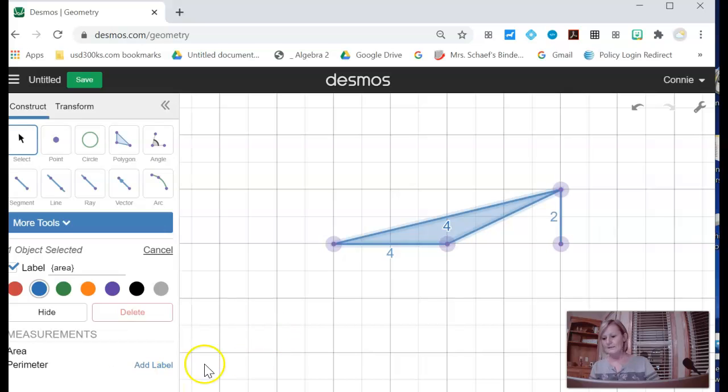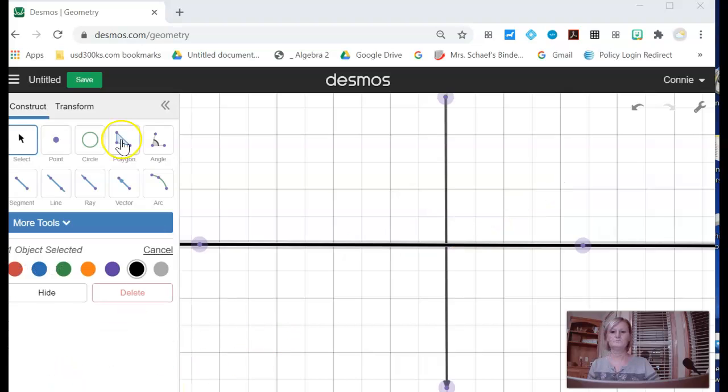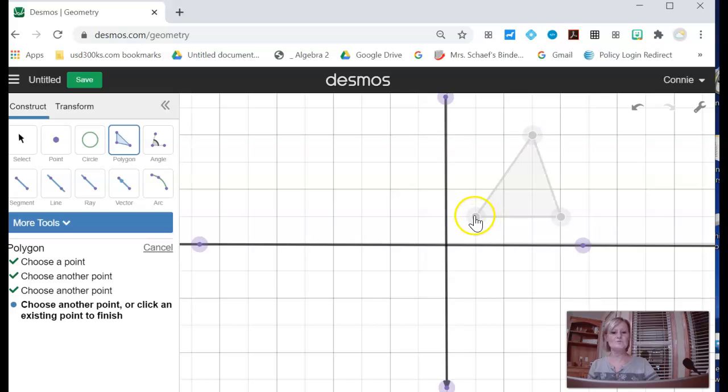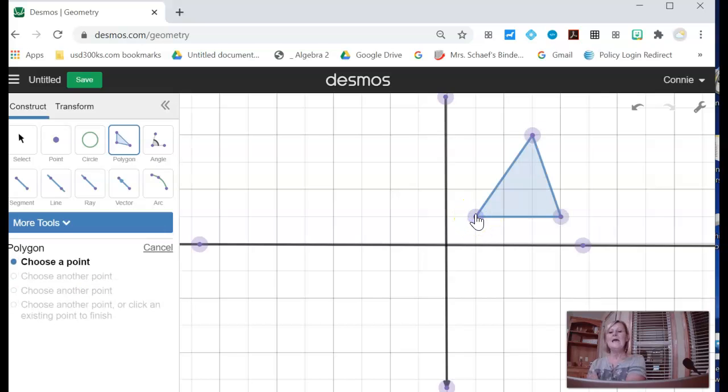Okay, area and perimeter. Again, I took just the line key and did dark lines to make a coordinate plane. I'm going to go ahead, like what we did earlier, and draw me a triangle. In this case, if you want the kids to actually look at rules again. We played earlier, now let's look at rules. So here is my triangle.